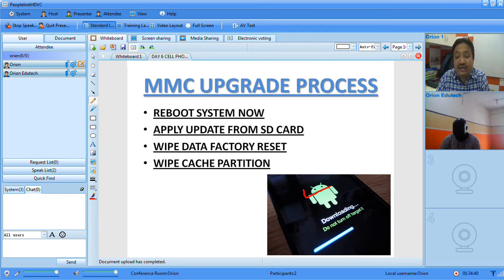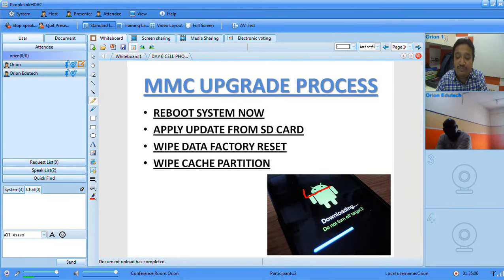After that, reboot system now. I repeat: at first press wipe data factory reset. It helps us erase all the data which is stored in flash or in RAM.